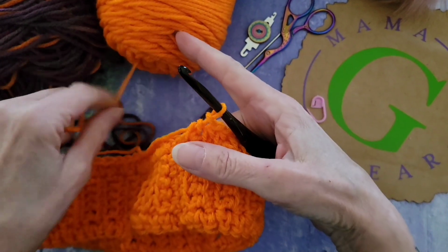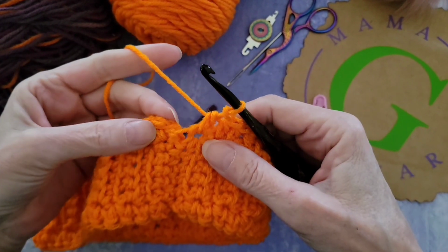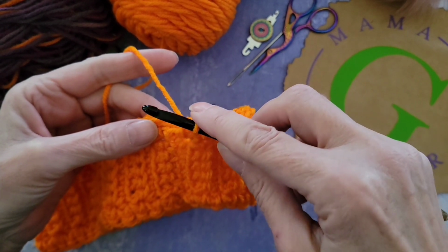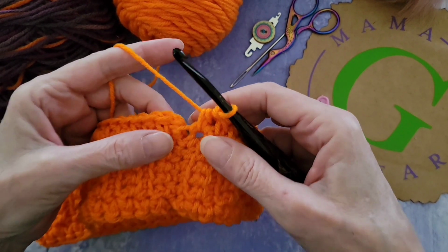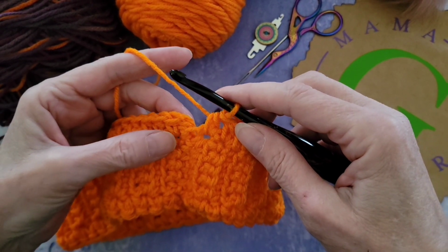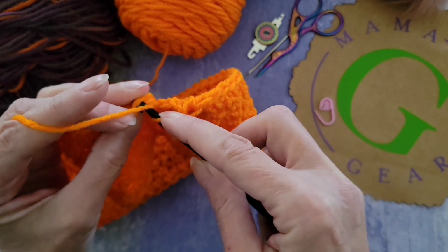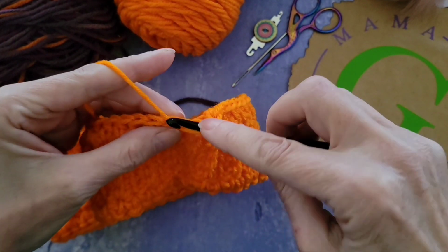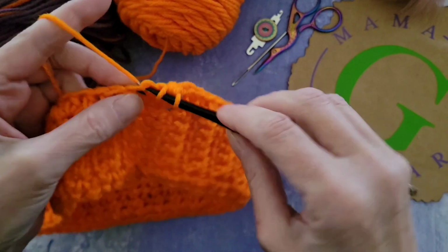All right, so now we're at the end. Let me pull out some more yarn. And we're at this point here. Now we're not going to slip stitch and chain one and start the next row, because we want this to go in the round. So we're going to use this as the very first stitch. And I chose to do the half double crochet. I can kind of do that pretty quickly. So I'm going to yarn over. We're not slip stitching. I'm going to go right into the very first chain one into that back loop only. All right, and I'm going to continue back loop only through the entire hat.